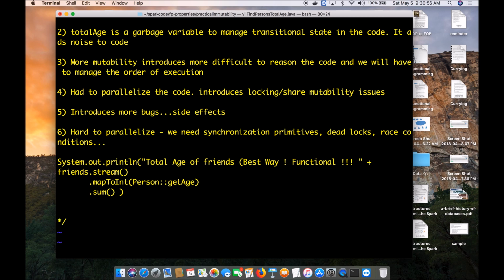And if the system is managing it, the system knows how to manage it, rather than you introducing it and allowing other programmers to come and change it. Right? So, first one to learn, in functional programming, mutability is forbidden. It is not to be used. Let the system do it.